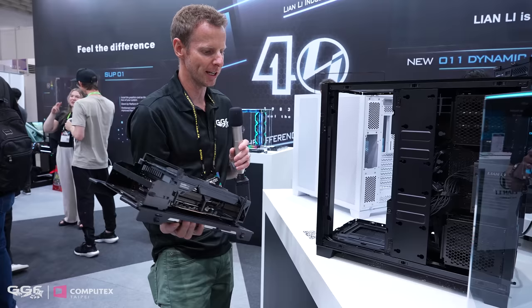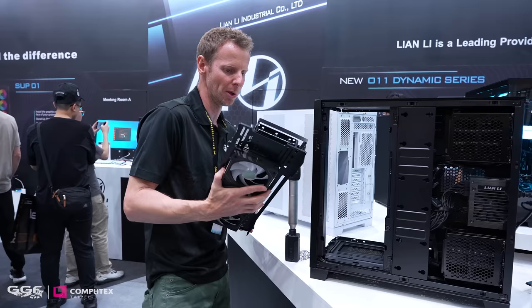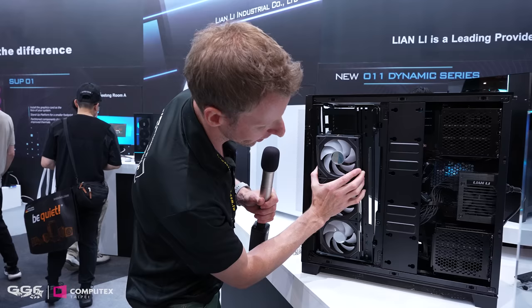And if you want to have this with your ports facing up, you can install it this way. If you want it with your ports facing down, you just simply spin this bracket around. The only way before, if you wanted your GPU with the ports down, you had to invert the whole case. You couldn't just spin this bracket around. So they've listened to you guys, and they've added that feature so you can have your GPU going each way.